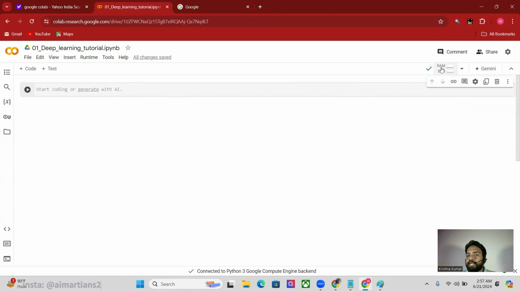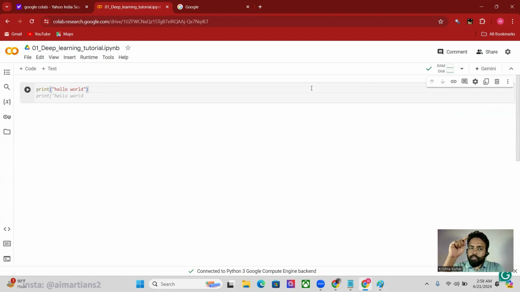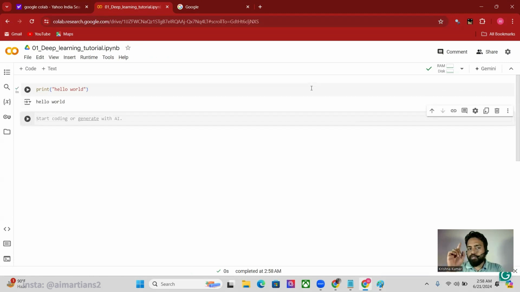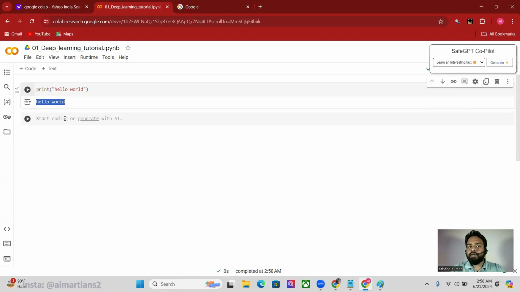Now I already connected with Google Colab, Google Compute Engine. So I have to mention here print hello world, and you have to simply hit shift then enter. Means you have to press shift and then hit enter. And it will run your code, like see hello world you're getting on the screen, right?